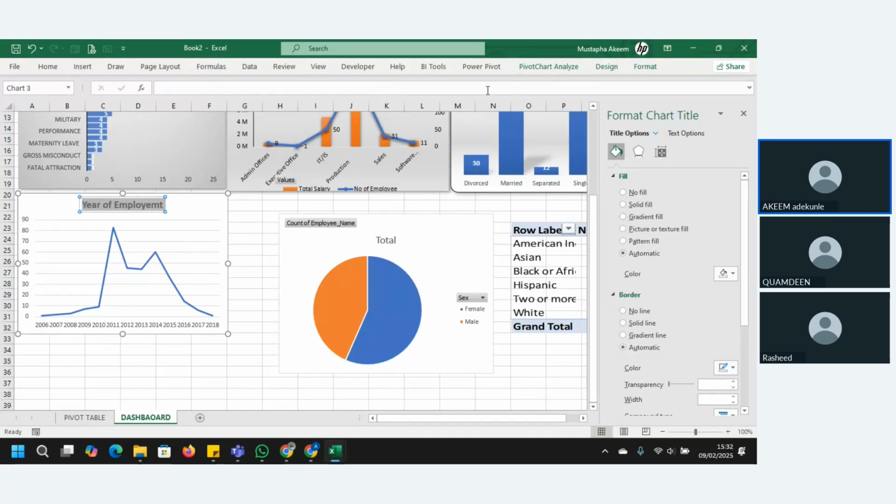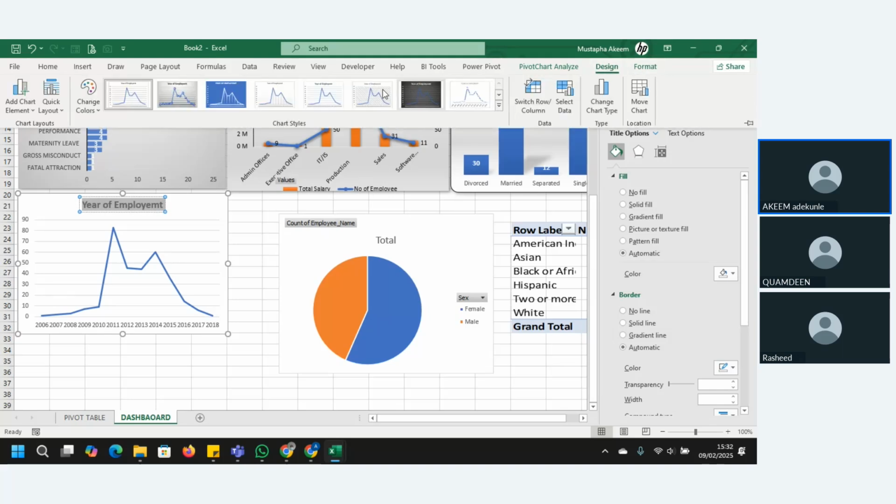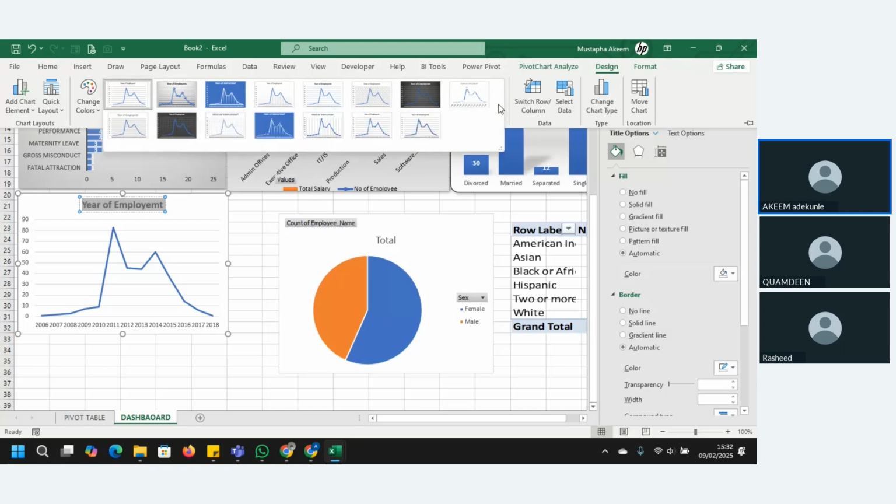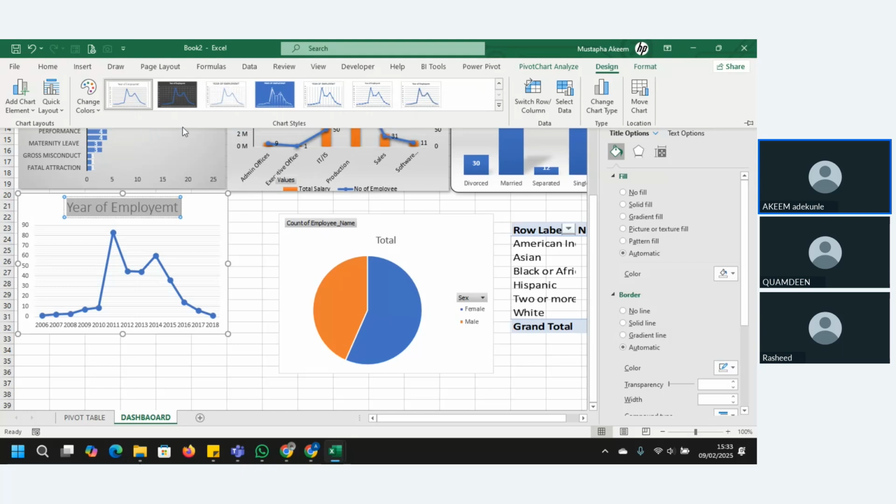Okay. You can just look for a design. Let's see a design. Not too bad.